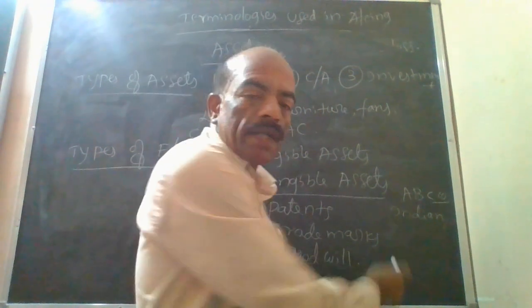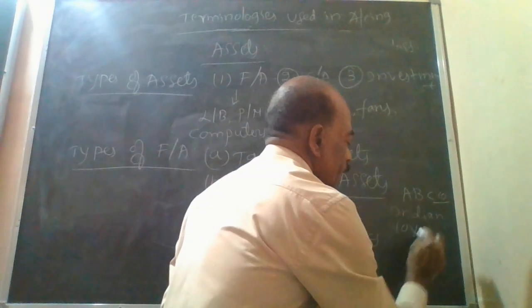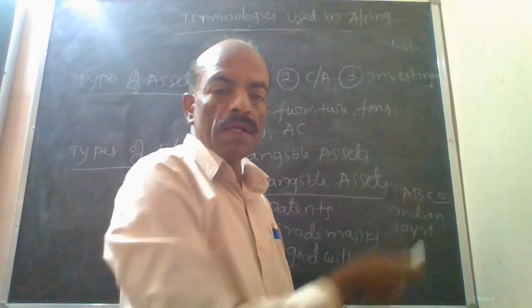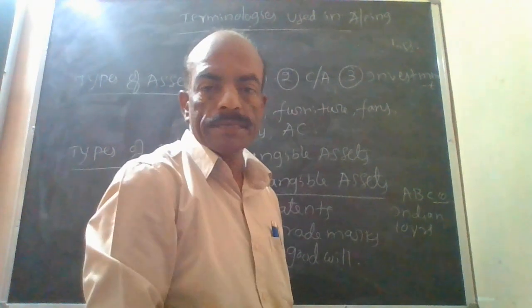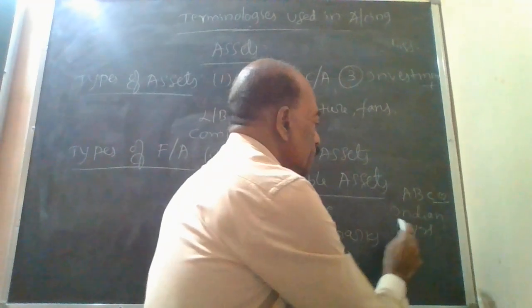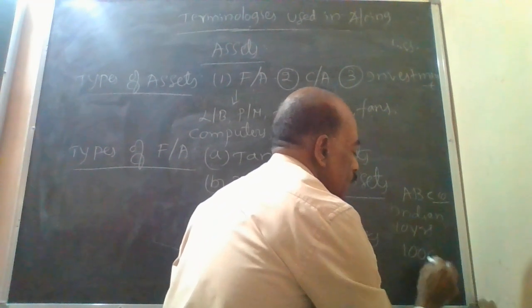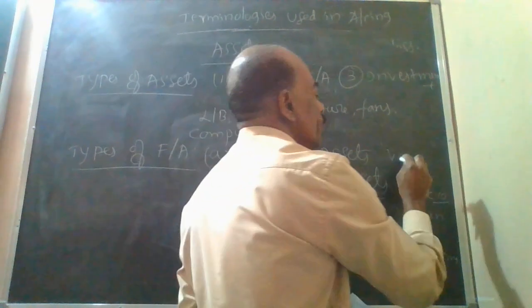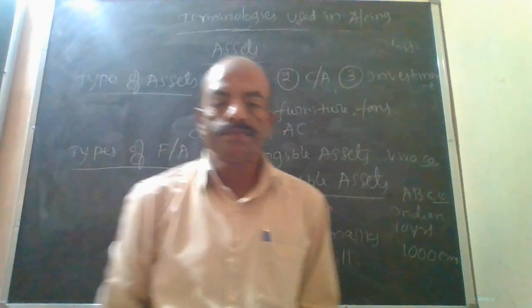So they can use that technology or formula for 10 years or 20 years, depending upon the agreement between this Vivo company and the ABC company of India. For that, this ABC company is required to pay 100 crores or 1000 crore rupees to whom here? To the Vivo company, that is China.